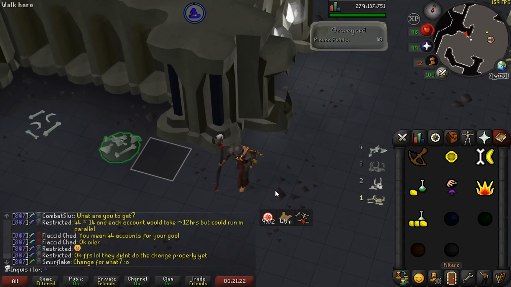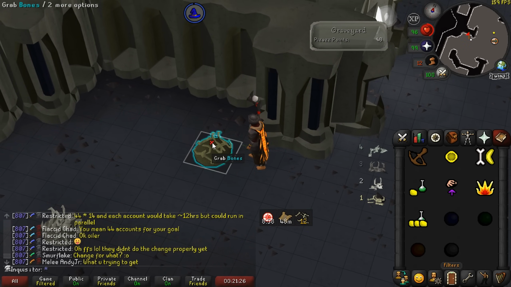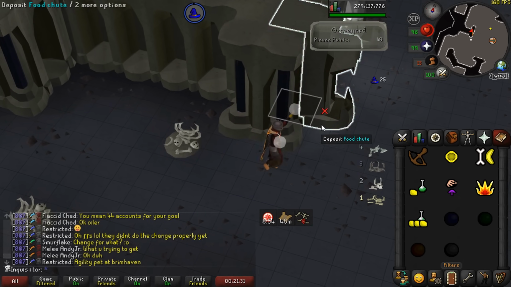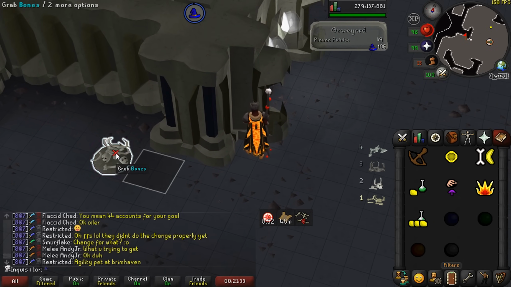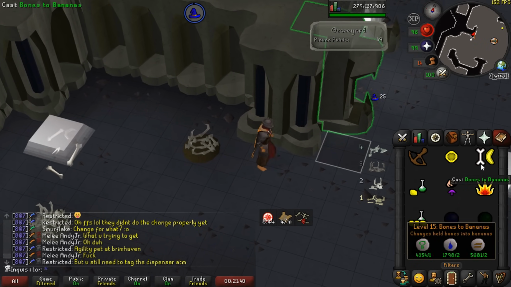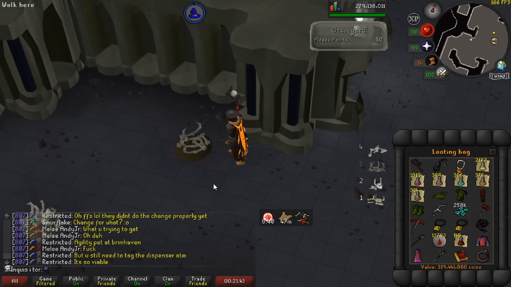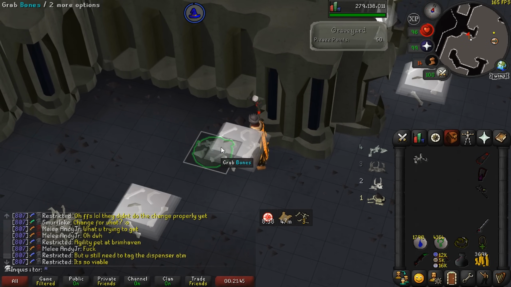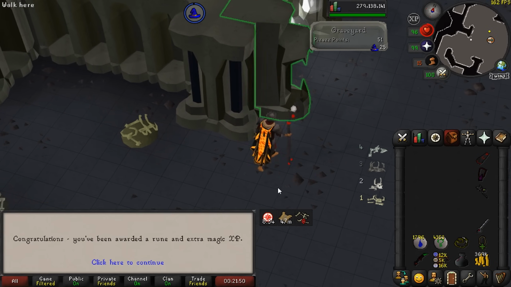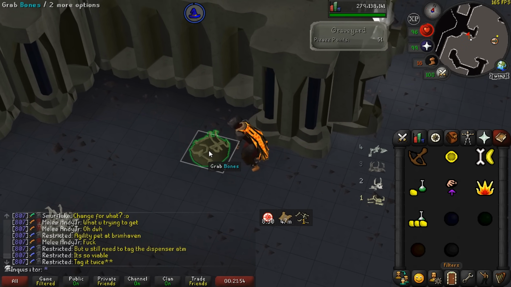And as you can see, the graveyard room is as simple as this. You just watch your little counter here tick up. Once it hits 16 or over 16, hit the Bones to Peaches and click the food chute. I have exactly 16 inventory slots open, so I actually had to alch my strength cape to make an extra inventory slot because my bag is currently full, which is a little crazy to say the least. But at least this is the last time that I'll have to do Magic Training Arena, right?